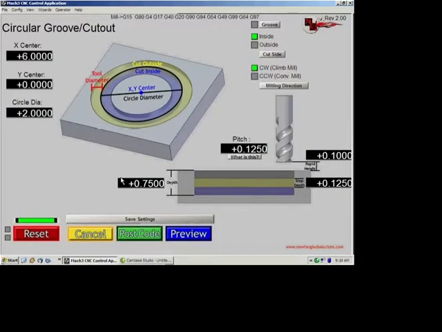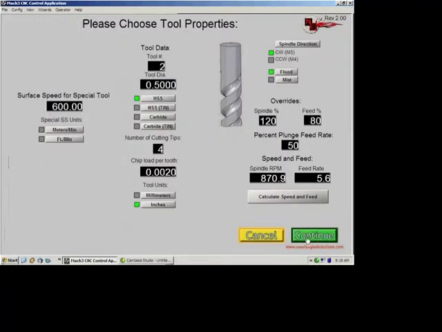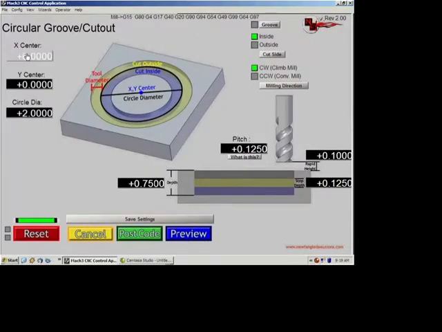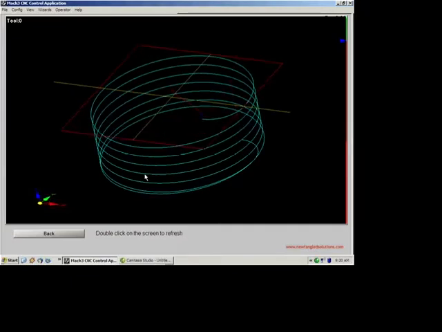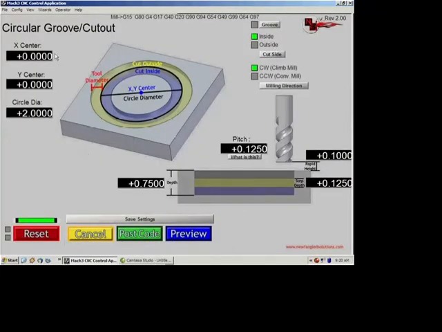Another benefit is it only gives you one compensation number that you need to adjust when it goes into the pass. So we're happy with that. We'll post our code. And we're going to do another one around the other circle. Not changing our cutting data, we're just going to change the center position to 0. We'll preview. If you already knew you were going to be happy with it, we could have just hit post code after we adjusted this.